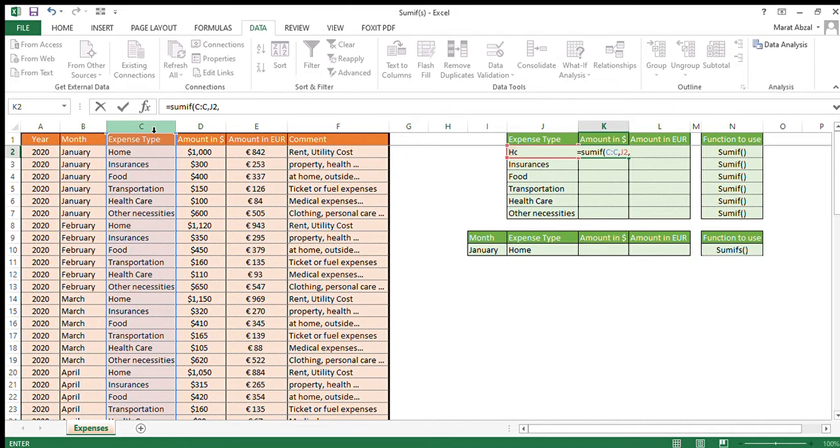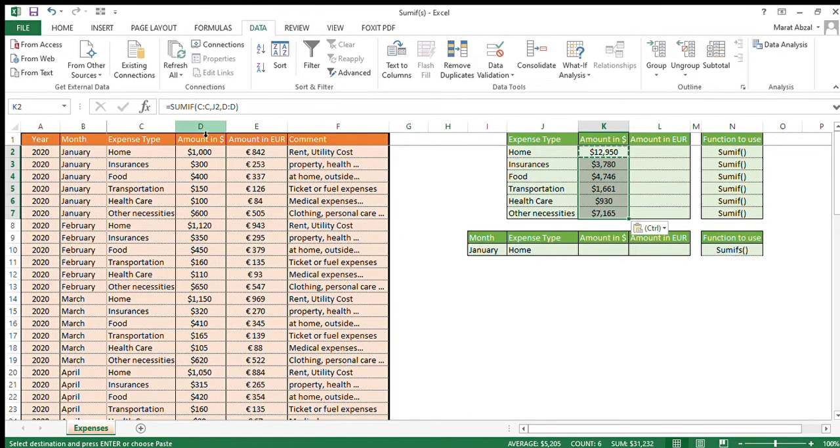The sum range will be amount in dollars. So we can write like this and enter. We can copy and paste the formula for the entire table. In this case it works perfectly because you selected the column. When we write in euros, I will show you another way.